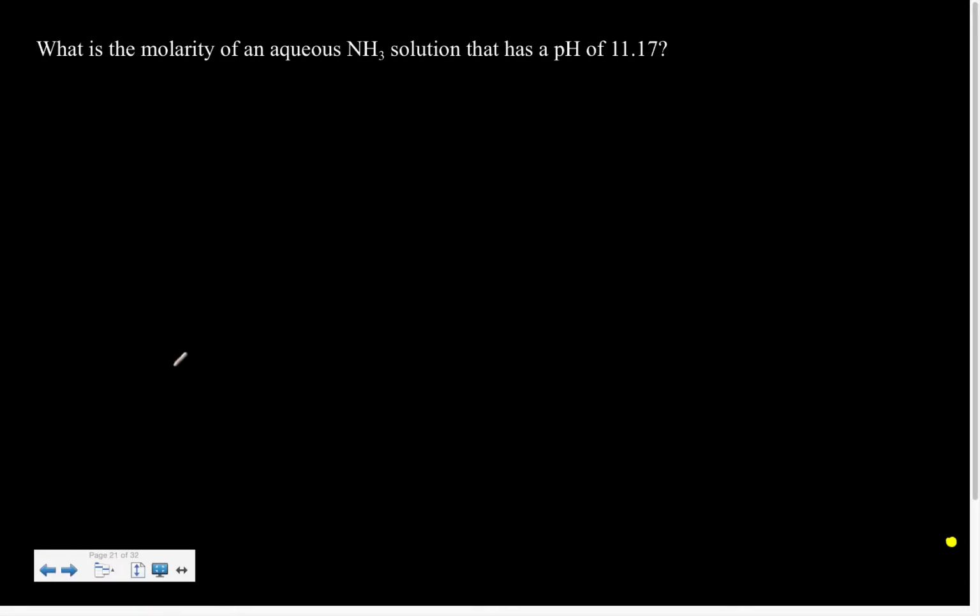All right, so what is the molarity, right, concentration of NH3 that has a pH of this? Okay, so let's talk about what this means. pH of this, and I want to talk about NH3. Here is where, again, recognition. Is NH3 an acid? No. Is NH3 a base? Yes, right?